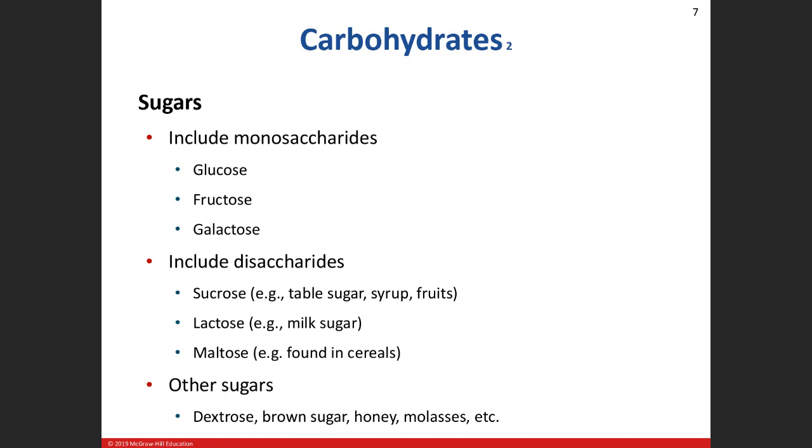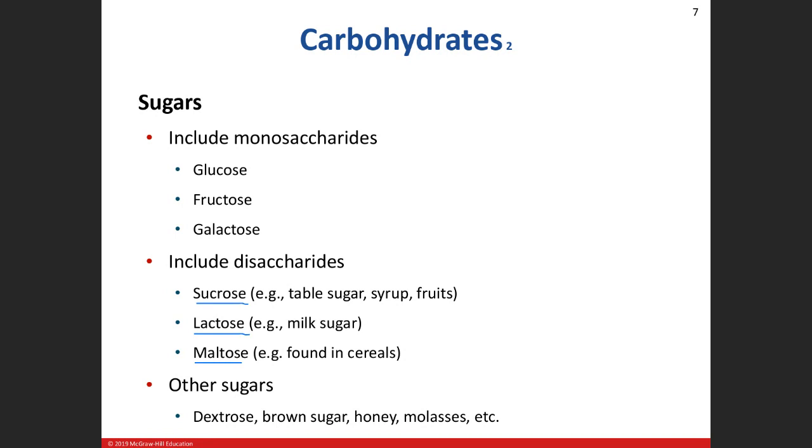When we attach two monosaccharides together, we get a disaccharide. You can determine that from the name of these classifications of sugars. When we have two glucose monosaccharides attached to one another, we get maltose. So that's G and G, glucose and glucose. When we attach glucose to galactose, we get lactose. And then we get my favorite: when we attach glucose to fructose, we get sucrose.